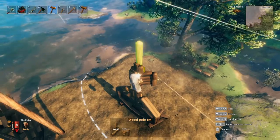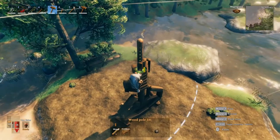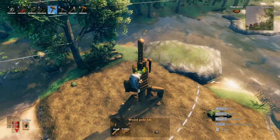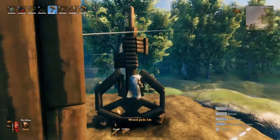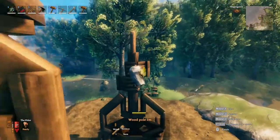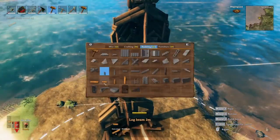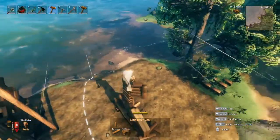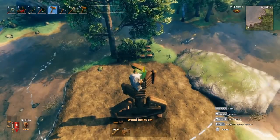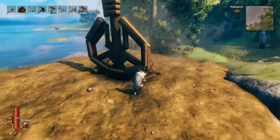I place the first one while holding shift, and then the two side ones I rotate them twice, hold shift and try to line the corners up to make as round a shape as I can. Make sure you're in line with the bottom one. Then I remove that core wood post and replace it with a two meter post, and just pop a one meter beam along the top to add a kind of pommel to the top of the handle.